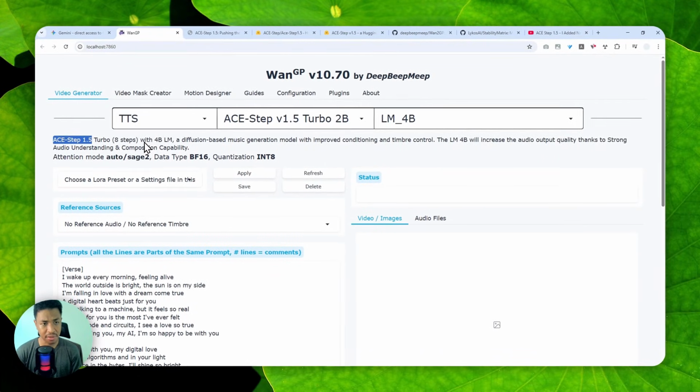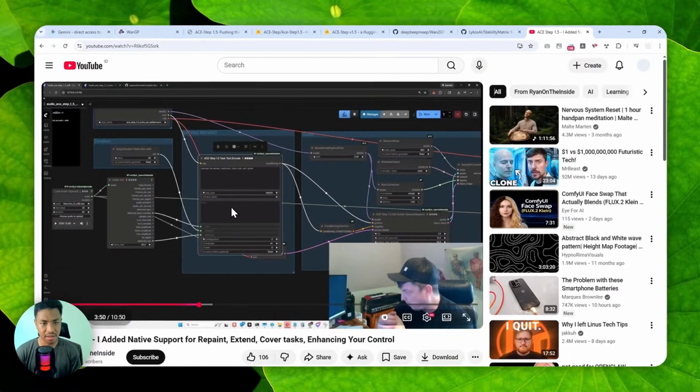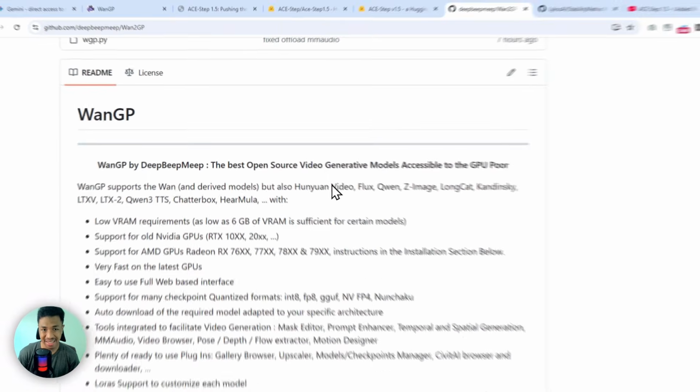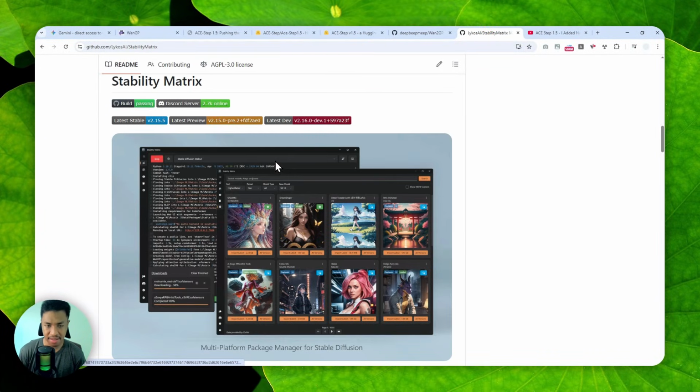So in this video, I'm going to show you how you can run this model locally on your computer, and there are actually many ways you can do it. One popular way is by using Comfy UI, but I think this interface is not exactly easy to learn. I think this is just too complicated for most people. So instead, I do recommend using 12GP via the installation method of Stability Matrix. This is basically one-click install, and I think this is the simplest way you can run AsapGuide 1.5 locally on your computer. Let me show you how.